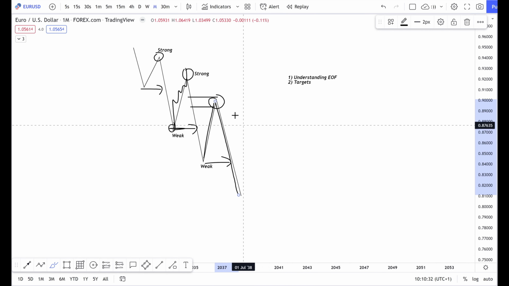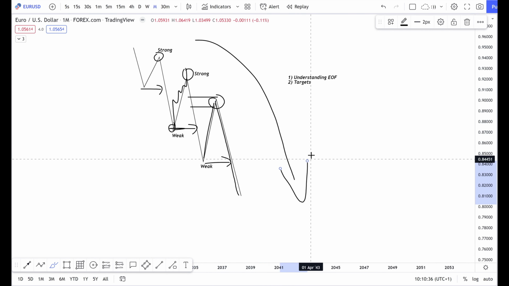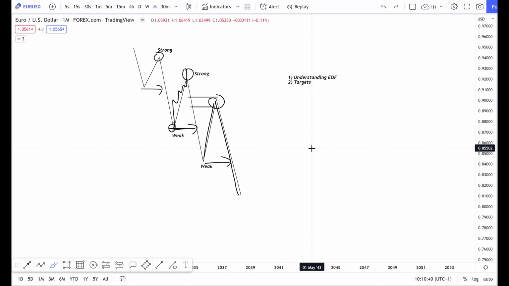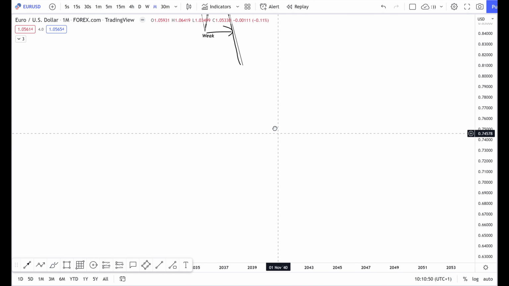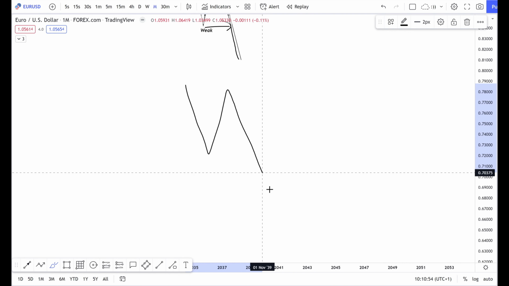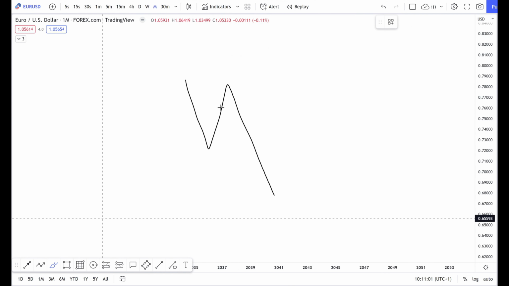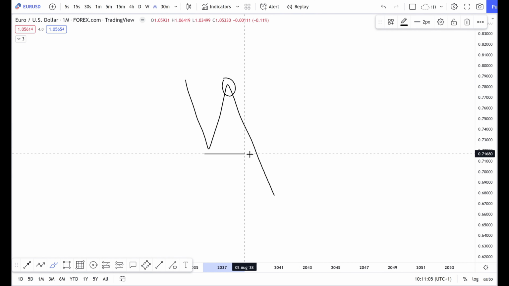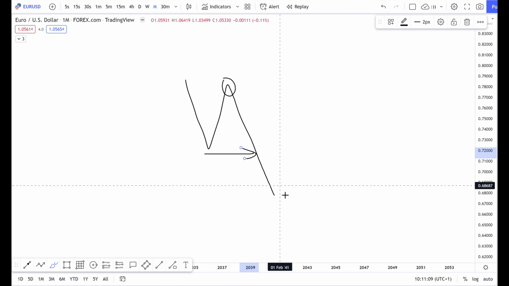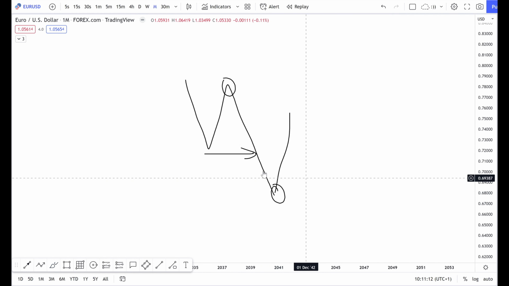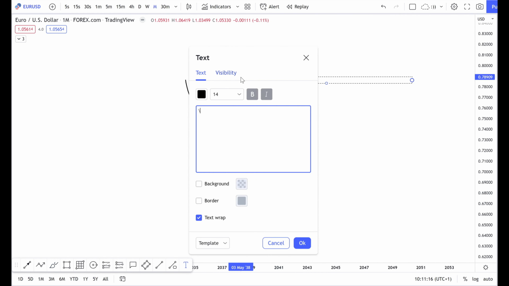Now understand that this isn't always just going to continue like this. Your expectational order flow is your expectational order flow. It doesn't always need to happen, but we trade relative to our expectational order flow. Now sometimes what may happen is, let's say we have something like this. Let me just delete that. At this point, we have a strong high, which has broken structure. It's taken out this weak low, and we've now got this weak low here. So I'll just label it. We've got this strong high, and we have this weak low.